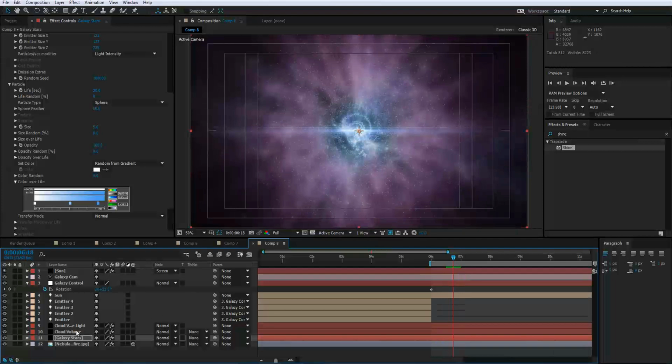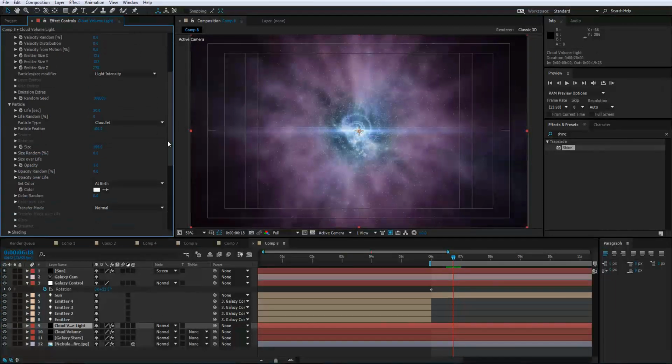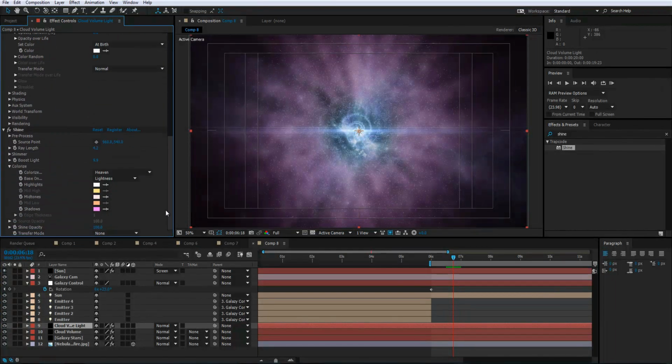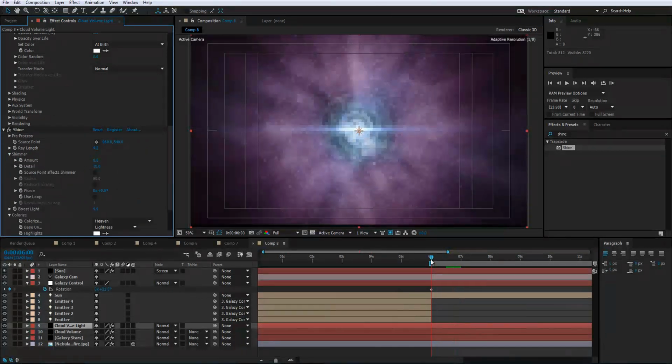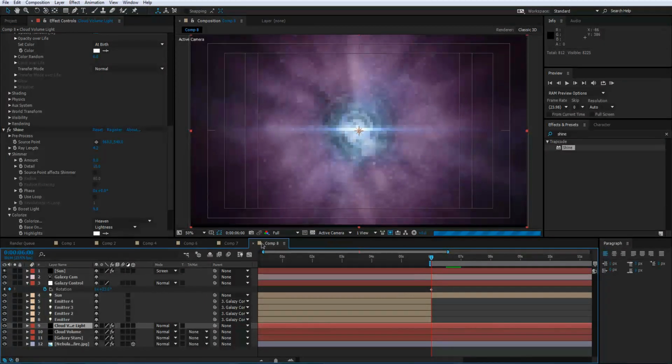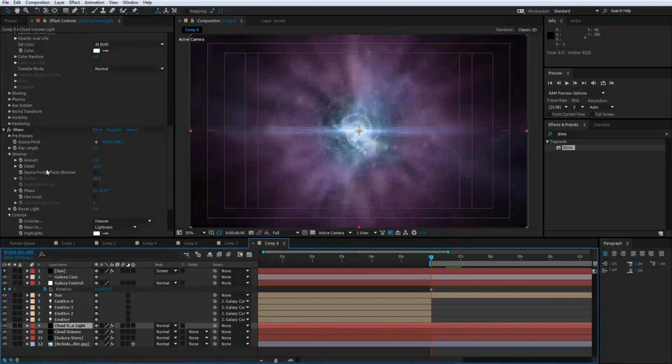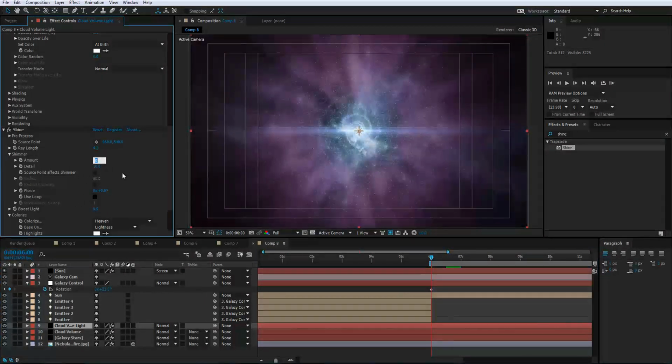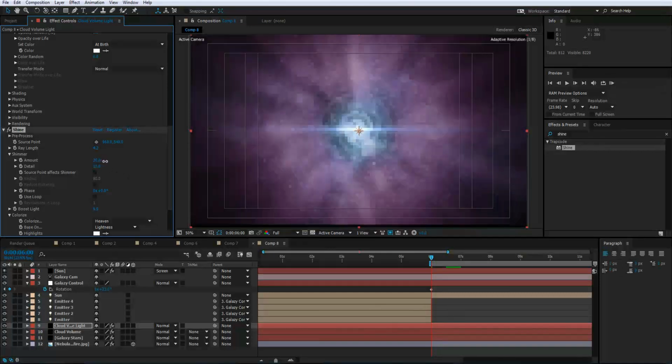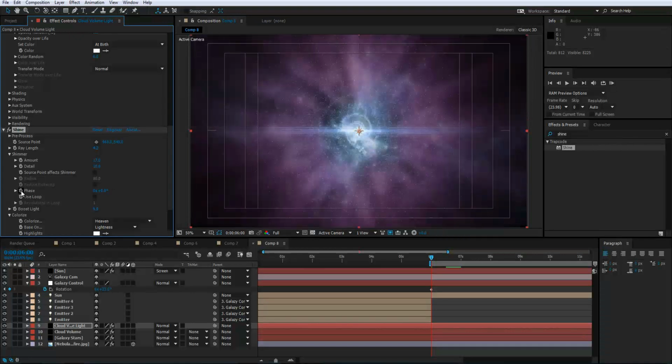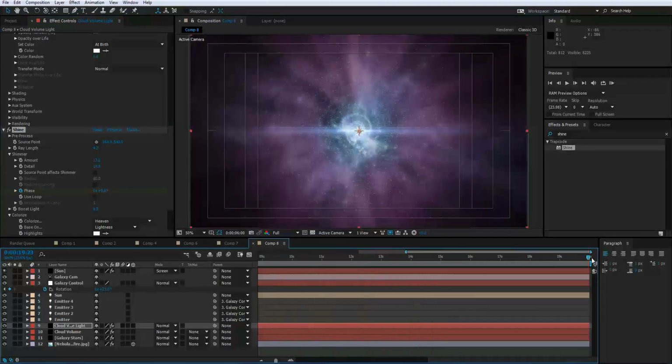Another thing you can do with your cloud volume light is give it a shimmer. The way you do that, just go to that first layer again right at your mark endpoint and change the amount you want it to shimmer, around 17 to 20. Then hit phase, hit your stopwatch, and go to the end of your composition.